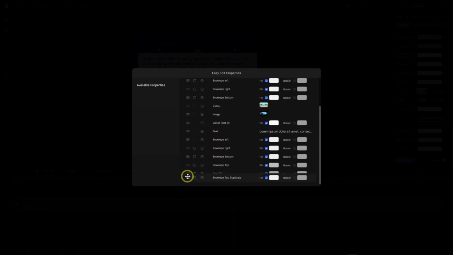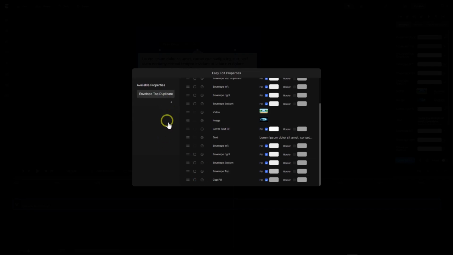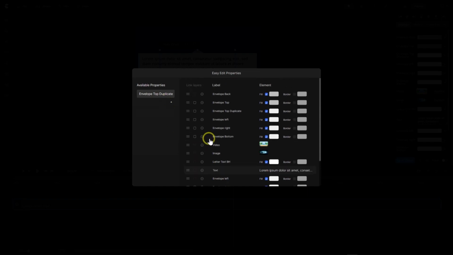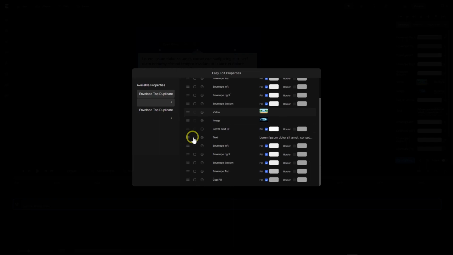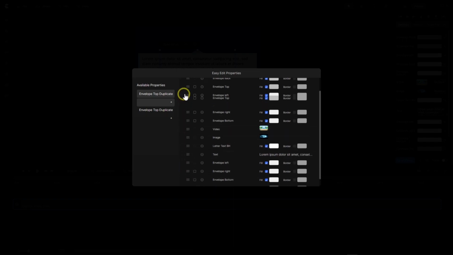So I go to this point and go up with this here. The duplicates we don't need here, because we don't have to change colors with this or make something like this. So we bring them out here with this minus here. I have here another duplicate and go out here. Okay. Now let's bring the envelope top here, the second one.